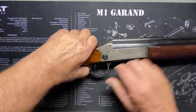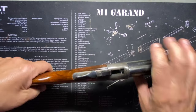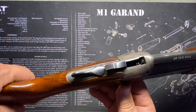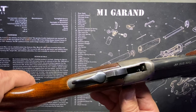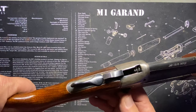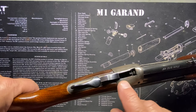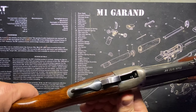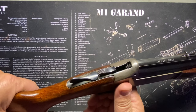You cock the hammer and you're firing, you're hitting. It's interesting how they actually do that, if you could see in here. This switch actually just moves a block between the firing pin and the hammer. Each barrel has its own firing pin, and this selector just slides up and down, kind of like a button that strikes either the upper or the lower firing pin. Pretty cool, huh?